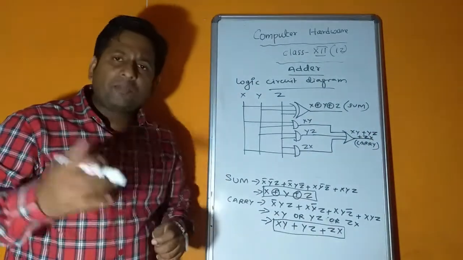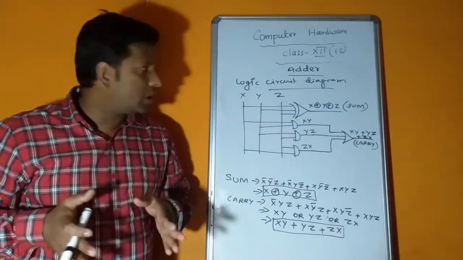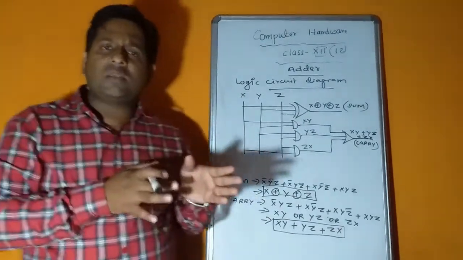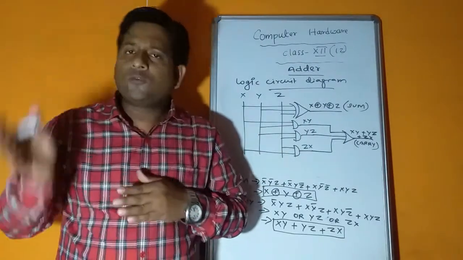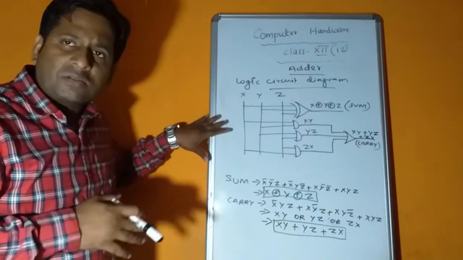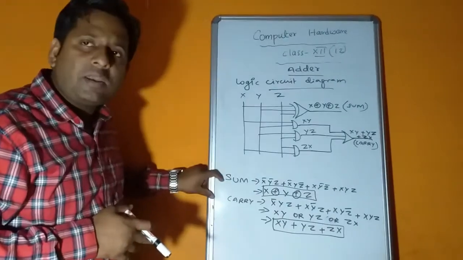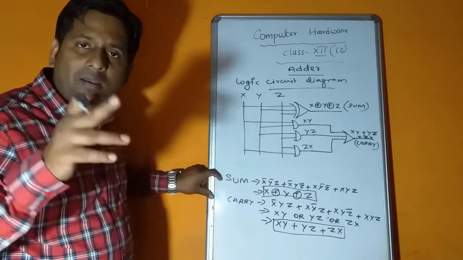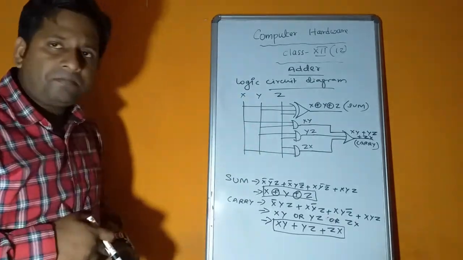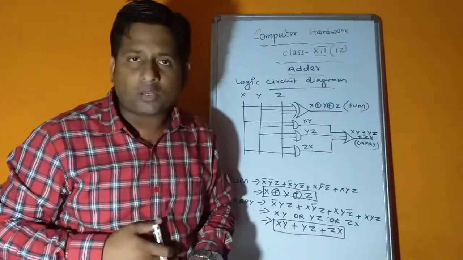Sometimes you may get the question, what is the difference between half adder and full adder? So you have to first give that half adder is used for adding 2 bits, full adder for adding 3 bits. Then you have to draw the truth tables, and you have to draw the logic circuit diagram only after taking out the Boolean algebra part of sum and carry. Is this clear, children? Next we'll move to another topic, that is encoder.